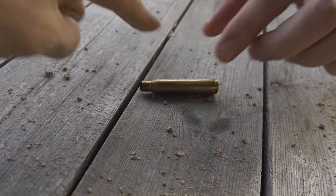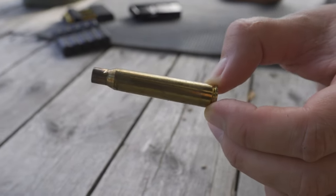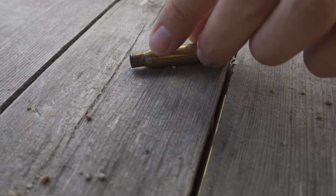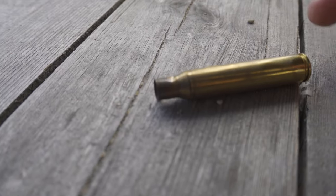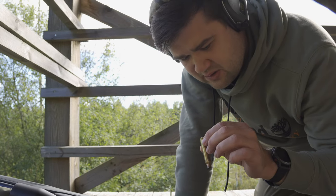And actually, it's making those markings on the keys. I don't know why. If someone knows why it's happening, you can write in the comments. I have seen it already a couple of times. It's really hot.